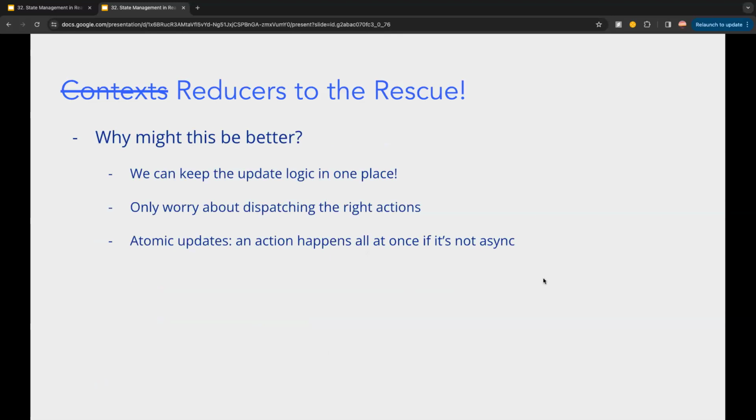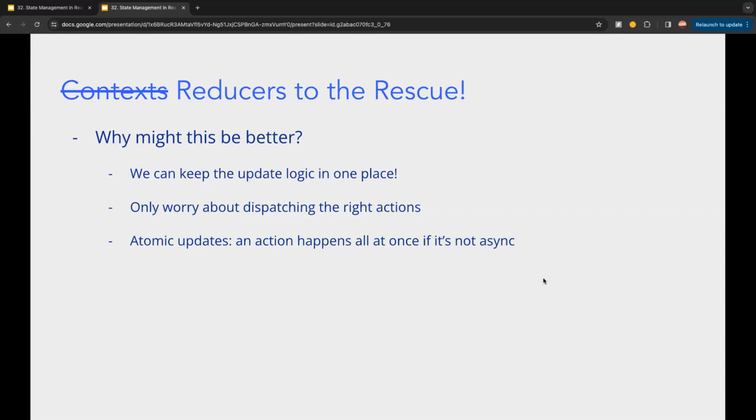So we then only have to worry about calling dispatch with the right actions. So let's say, for example, that we're trying to log errors on our website and have a bar show up on the bottom for when the user does something wrong. We just have to make sure to call dispatch with the right kind of error.